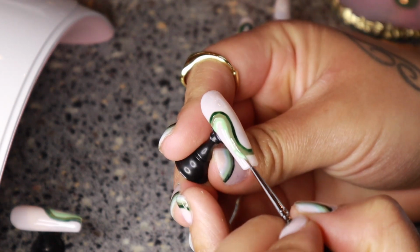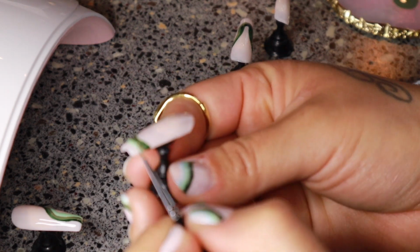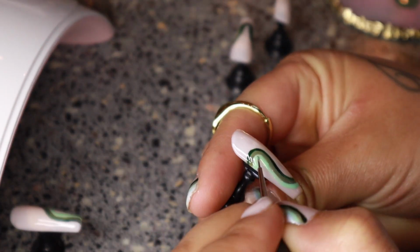But yeah, I really like this light green. It's so pretty. It really makes the nails pop too. It's like a neon green.